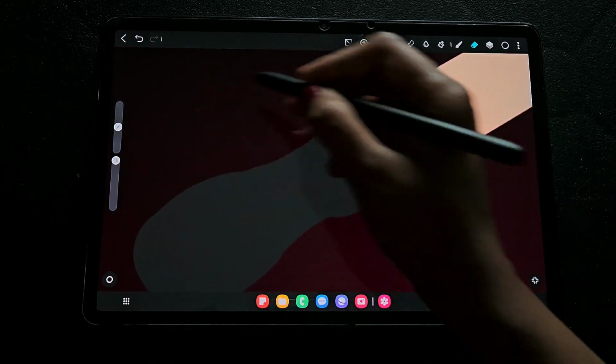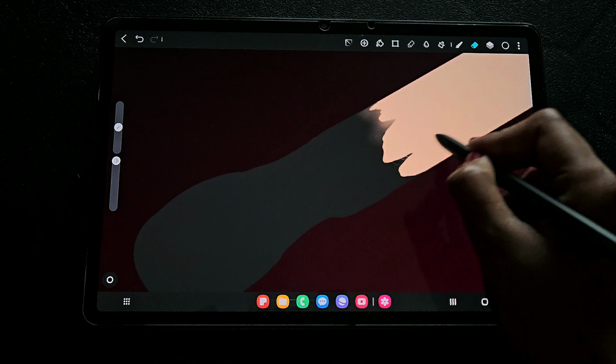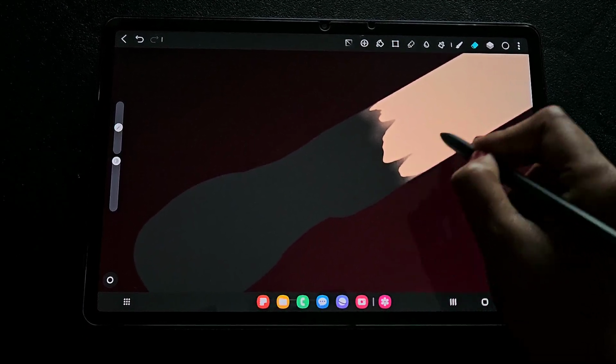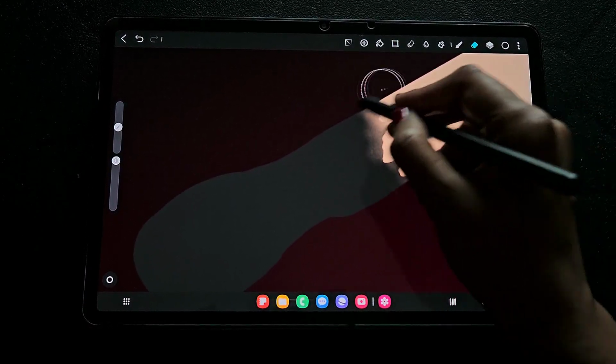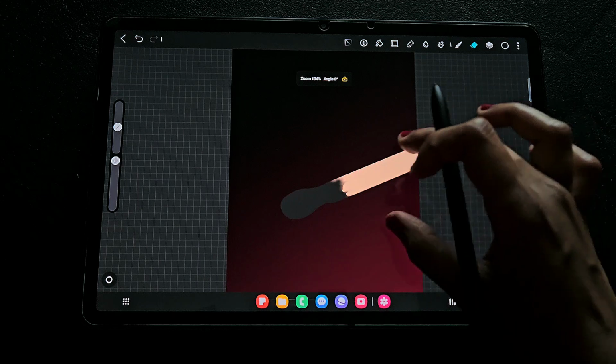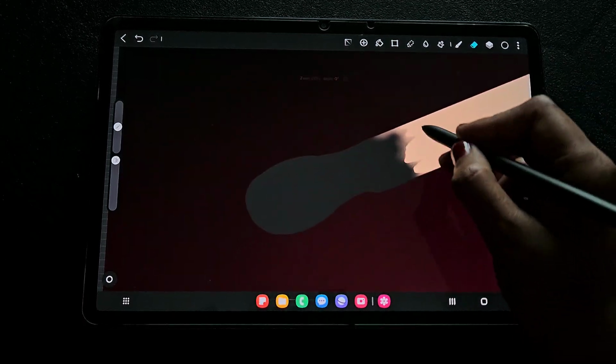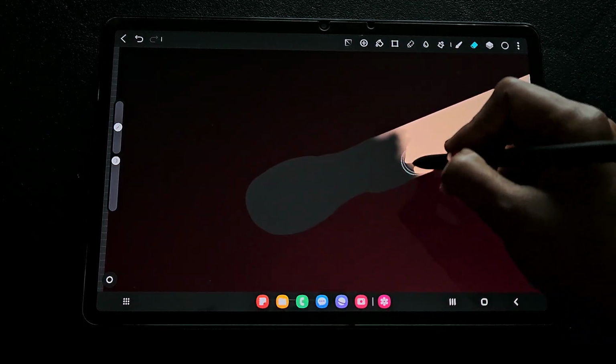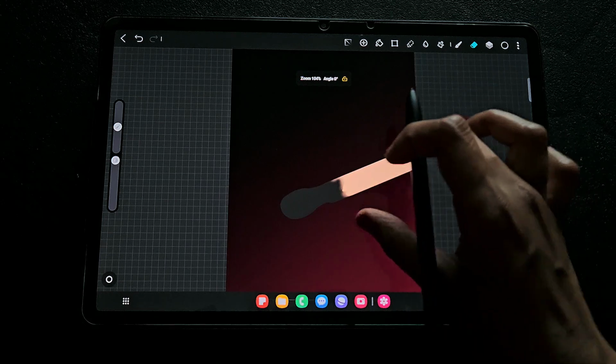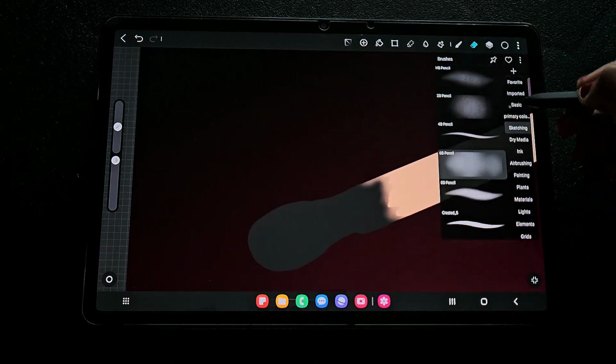So here I'm using the 2B pencil eraser, and on this side, but it erased too much, so again I'm going to use the pen.